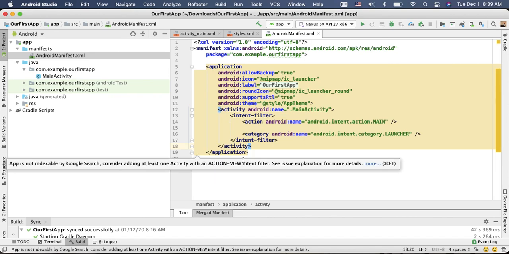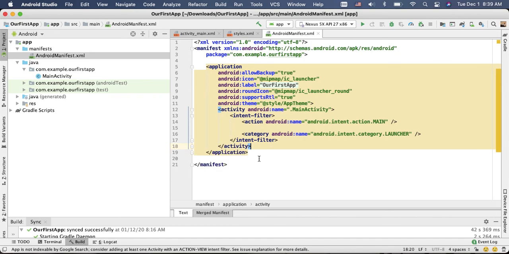So we have to come here and write a tag especially for permissions. Permission for accessing the internet, permission for using, let's say, Bluetooth.